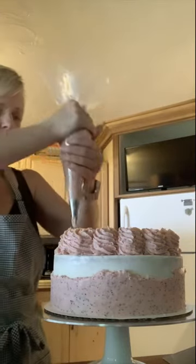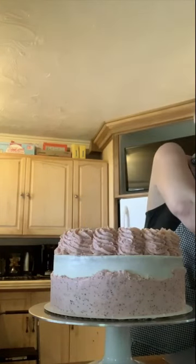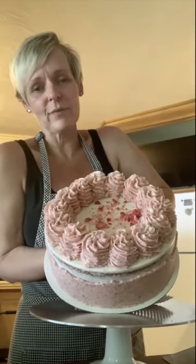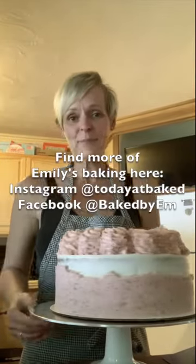We're just going to sprinkle some of those freeze-dried strawberries on top and that's all — then you have this pretty cake. Take a couple of the dried strawberry slices, crunch them up, and sprinkle them on top to give some pretty color. There you have it — strawberry almond poppy seed cake. It looks super fancy and it doesn't really take any special tools. Let me show you the top.